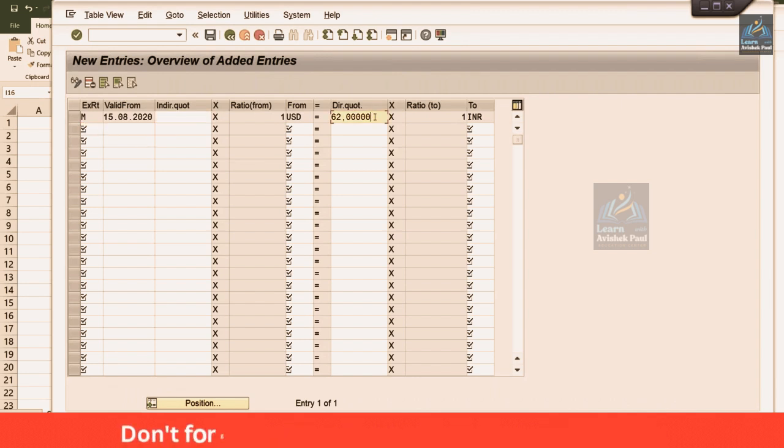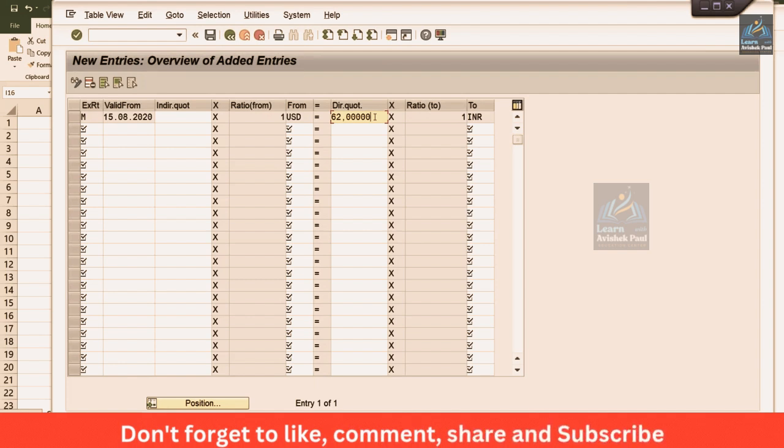So whatever rates are going to be specified here, the system is going to use them. So this exchange rate table, guys, is going to be maintained on a daily basis, because if we talk about foreign currencies, the fluctuations are very high. Fluctuations will be there every second, every minute, some differences, some changes are going to happen.